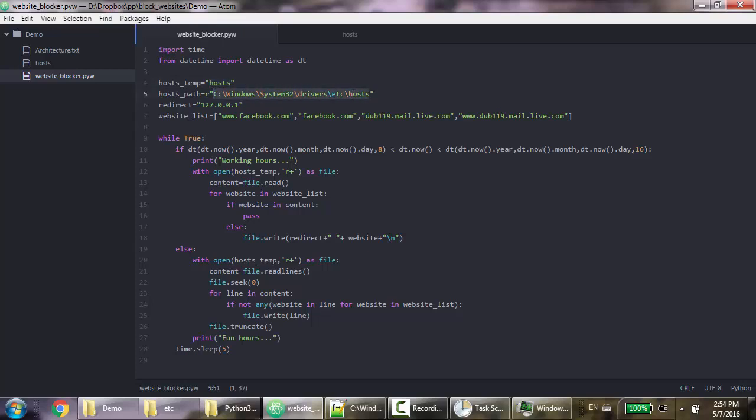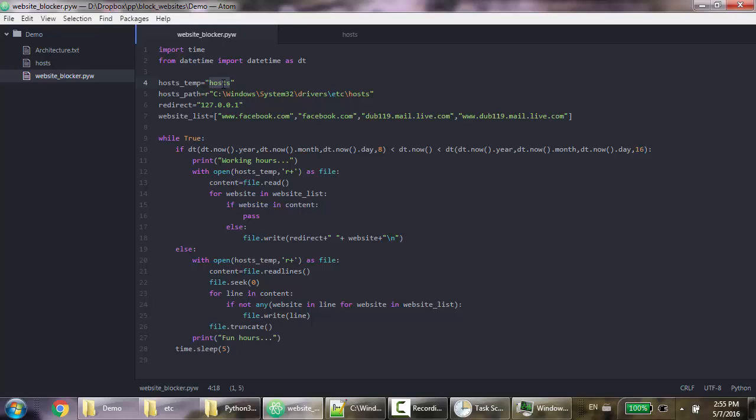And the problem with that is Windows is executing this website blocker.pyw script from another directory. So it's not executing this from the Dropbox demo folder. Therefore, it cannot find a file with this path. Therefore, the solution is to actually pass the full path of the file here.